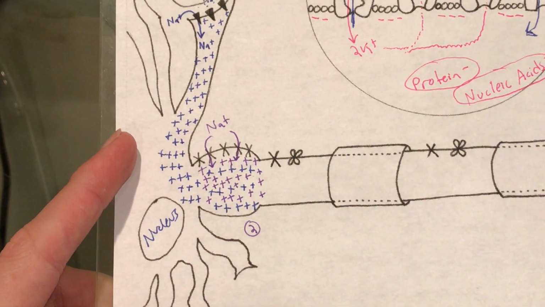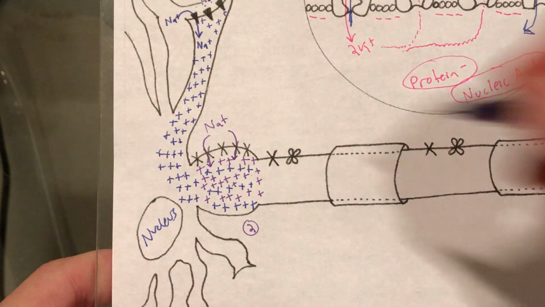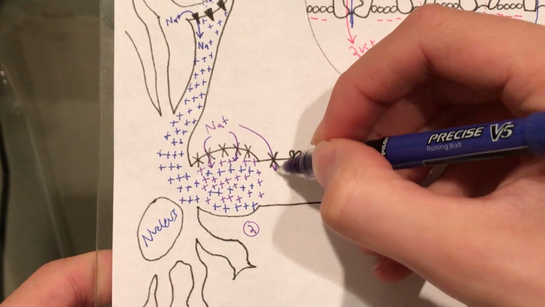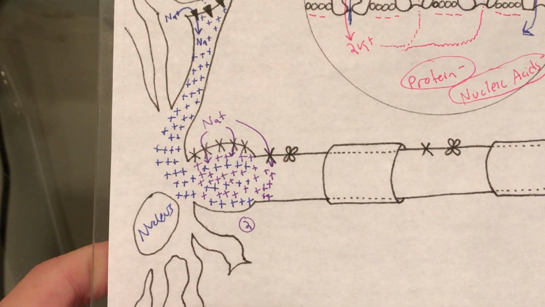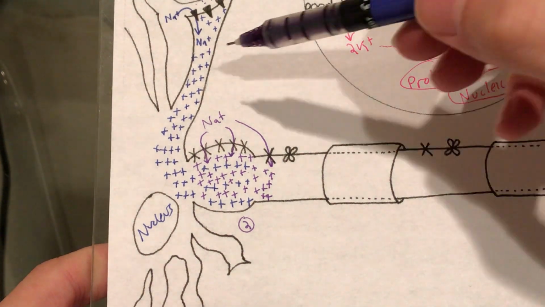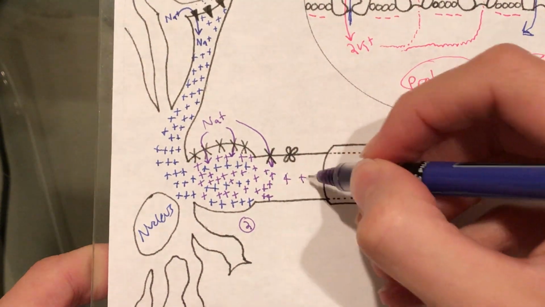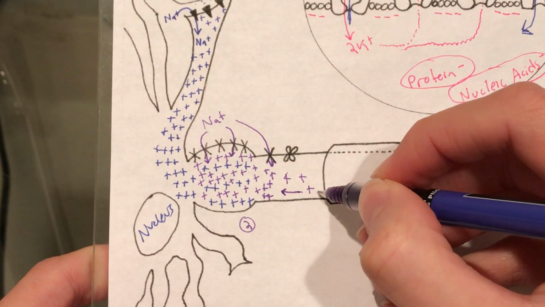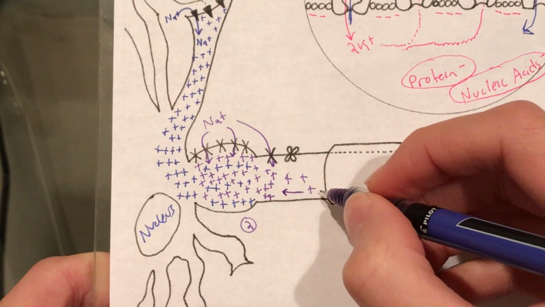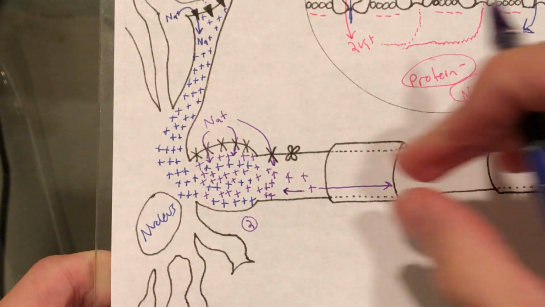Of course, what does this do to the axon hillock? It's making the axon hillock even more positively charged than it was before. What's true of what we said previously is still true here, that the positive ions like to repel each other. So these positive ions that we find in this area are going to be trying to go backwards, but not really very much. They're mostly going to go to the right and travel down here. They're going to start spreading downwards.